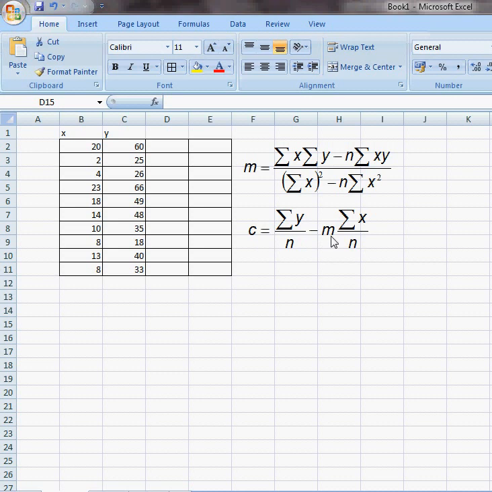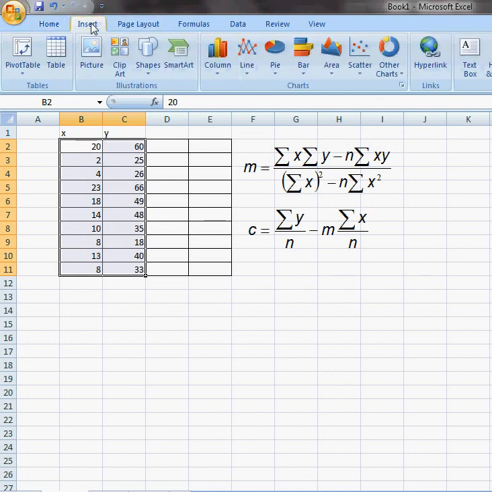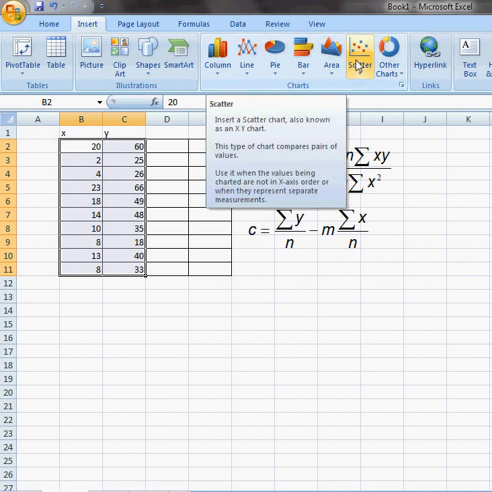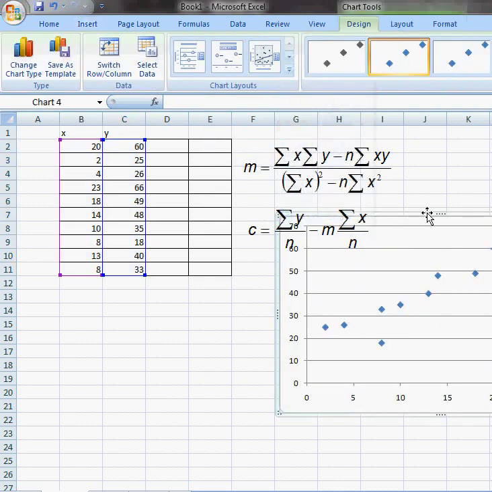One good thing that we can do before we start is draw a scatter plot of the data and see whether a line of best fit is suitable. So what I've done is I've highlighted the data set and gone to Insert and then Scatter, and I've just inserted a scatter plot.